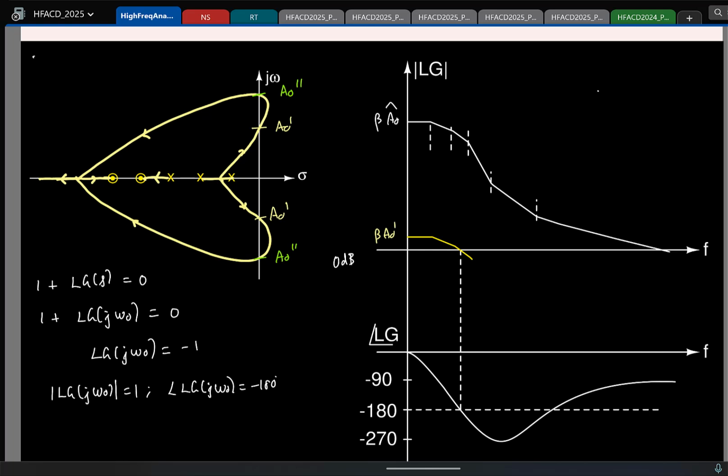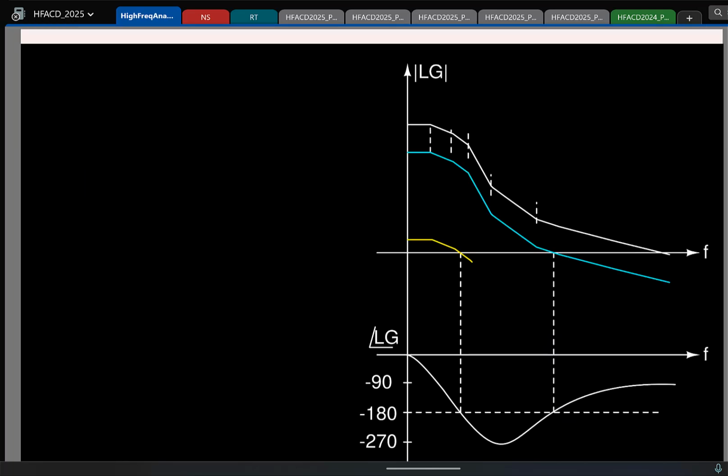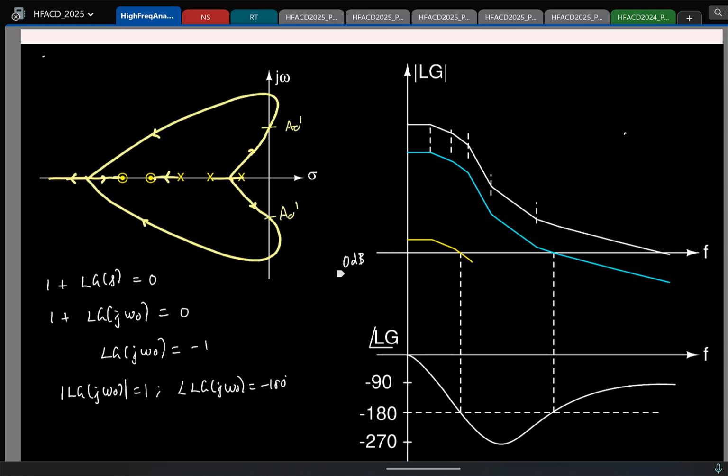At this DC gain, what can you say about the closed loop poles? They are again lying on the imaginary axis, right? So if we try to sketch that here, I am essentially increasing the DC gain. I keep increasing it, and remember the phase becomes minus 180 here again. After some point, this will happen. I have sketched that also here. So these are the points. Let us say this is beta A0 hat, this is beta A0 double prime, this is beta A0 prime. A0 prime is this one, A0 double prime corresponds to this one. This is all in dB.